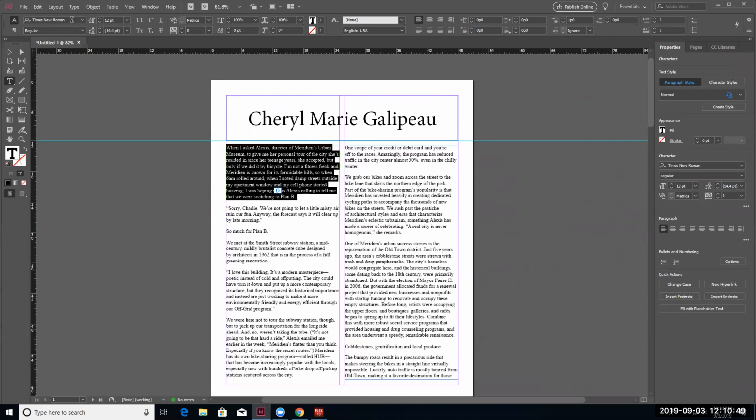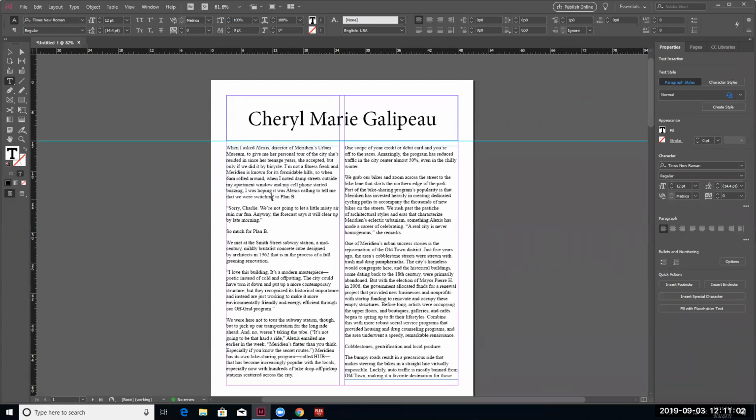Oh, and by the way, remember it came in Times New Roman? Remember we went and looked at that? So Minion Pro was our default, but it remembered the Times New Roman 12 point. The other thing it remembered, so remember there, I still can't get to the space in between there. And if you're on a character anywhere, you're going to see the character controls.